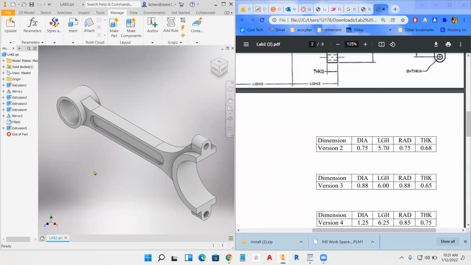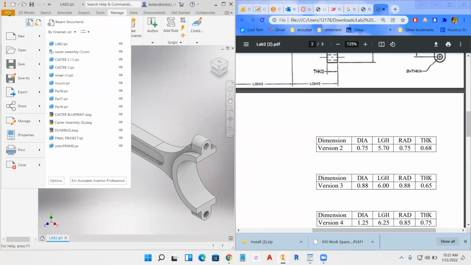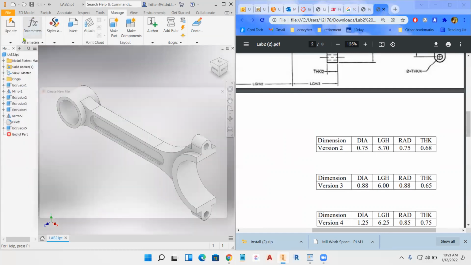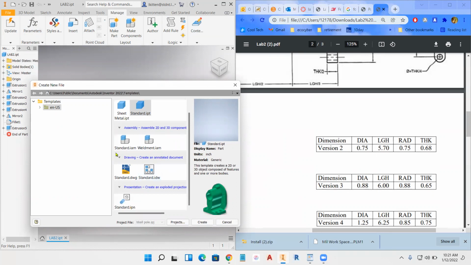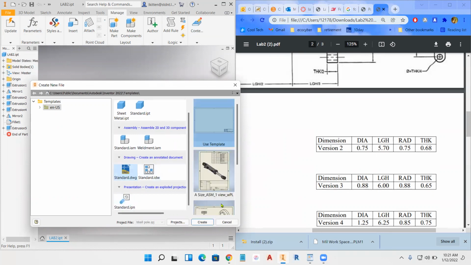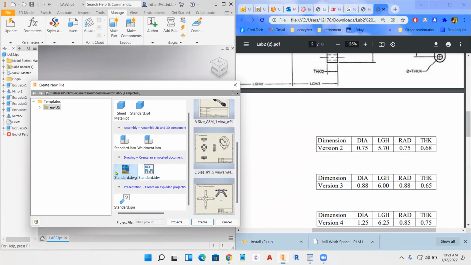All right. New drawing. So File, New Drawing. Use your template if you have one. If you don't have one, I'll just assume you don't. You can go to use a standard and then just change the size. It's kind of a crappy looking title block, but it definitely works. And hit Create.